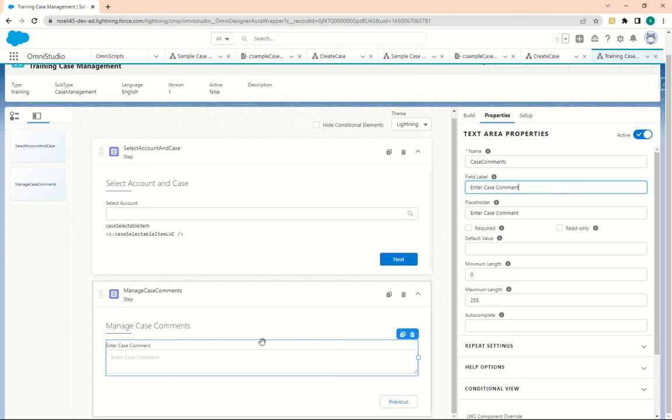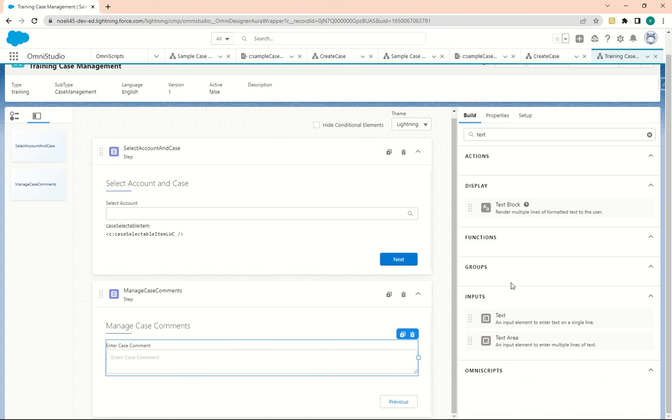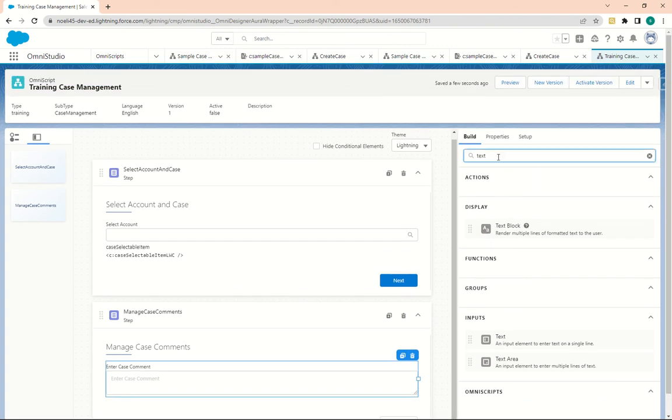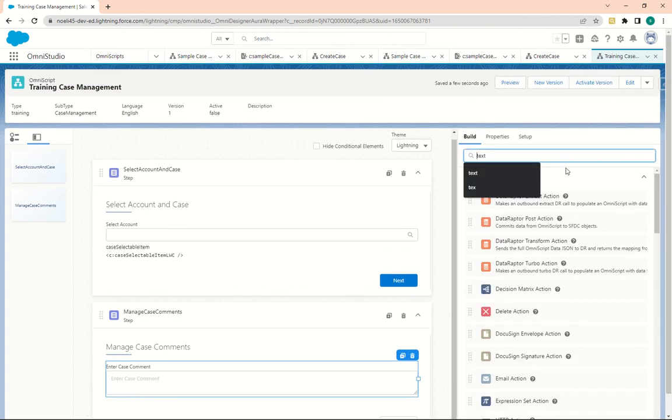and then we will now add a new action, a DataRaptor action. So let's go here to action. We put a new post action.